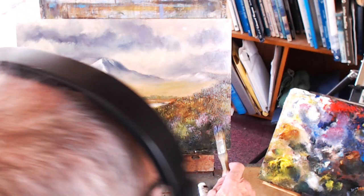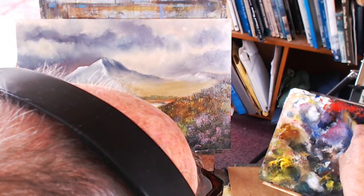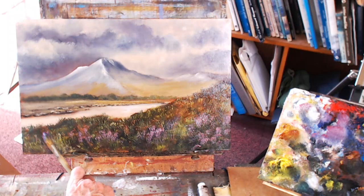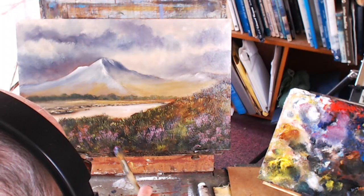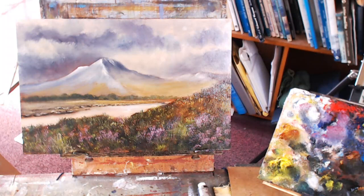I can't see this corner. It's shiny, reflecting the light. So that red colour will counter change with the greens. Okay, well, I think I'm going to leave that alone now. I've done about as much as I wanted to put in there.